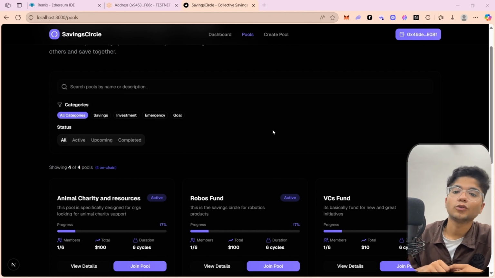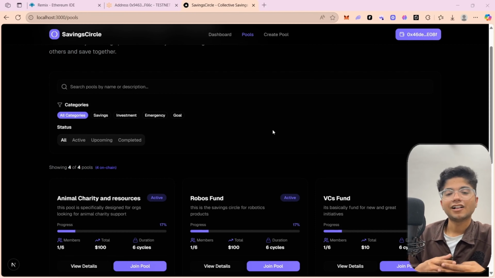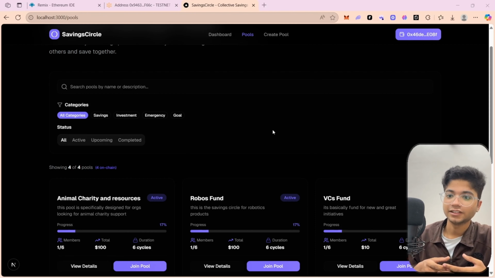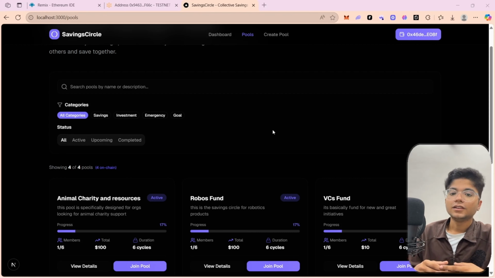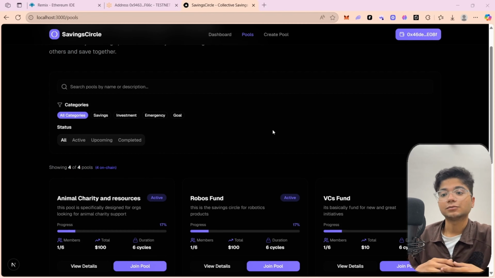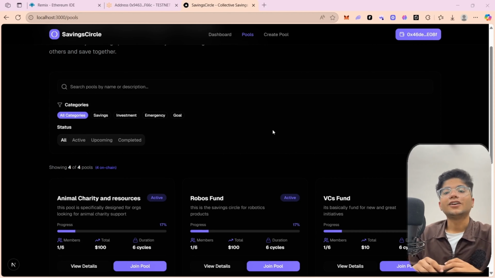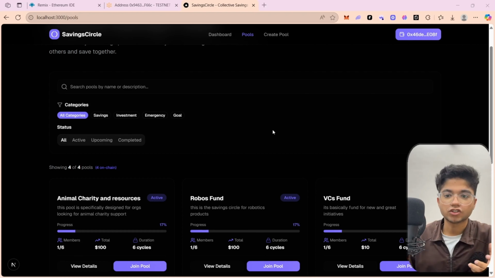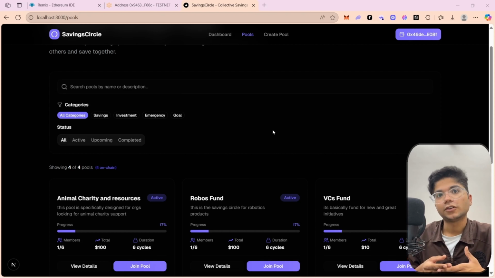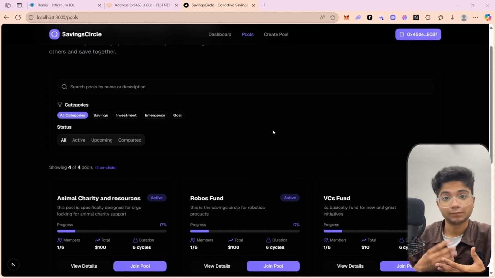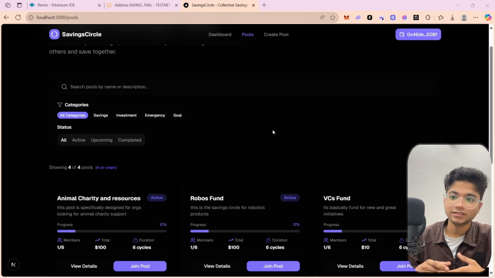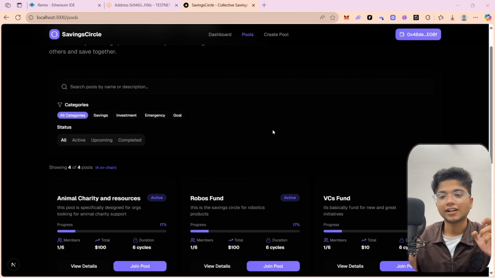It's not just about code every time. It's about building systems that give people control. Saving circles have helped millions build financial stability. By bringing this on-chain, we are making it accessible and trustworthy, okay? Rootstock is underutilized, which means massive opportunities for builders like you, and there's much less competition. Rootstock is just awesome and very secure. Don't just watch tutorials, you just build yourself, experiment, and deploy, iterate as much as you can, and that's how you grow and ship as fast as you can.